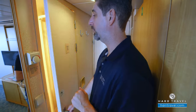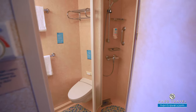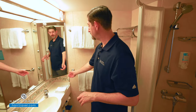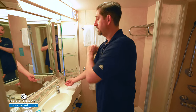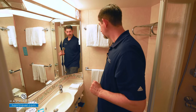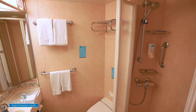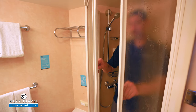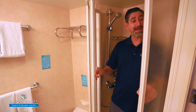Directly across, you have your temperature control and I'll step into the bathroom. Now it's a pretty good sized bathroom for an entry level balcony room. You've got a little bit of storage on the vanity and storage just behind the mirror here, and the toilet tucked just behind. Now as I step into the shower — I'm a big guy, I'm 6'6" — I fit just fine in here.